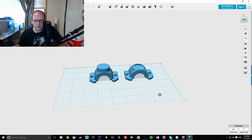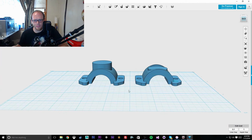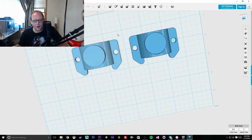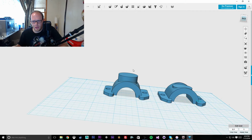And then over here we have the brackets. They're essentially the same, except on this one I pushed the cylinder part down because this one's going to be the bottom bracket. It really didn't need that, and it would have just been a waste of material and looked weird. Then we have the holes for the hardware on the sides there. On the cylinder part here is where we're going to epoxy the phone cradle to the rest of it. So this bracket will be the top bracket, and it'll have the phone cradle epoxied in with some epoxy putty. Then the hardware is going to attach it to the bottom one, and pressure is going to keep it where we want it on the bike.